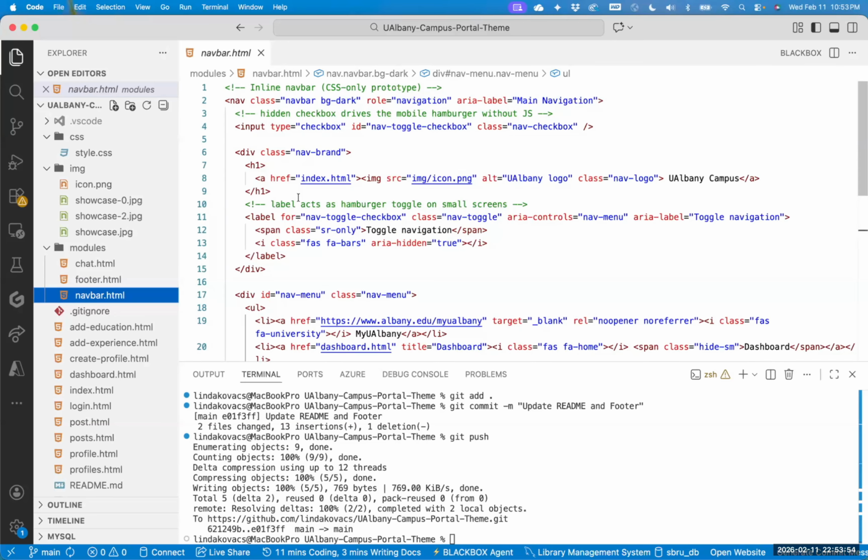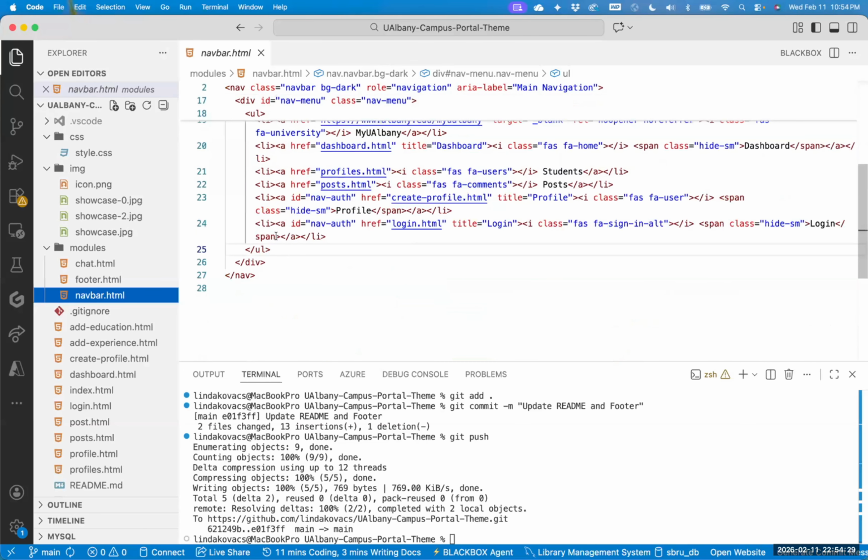The navigation bar is built using a standard nav element with our custom classes to establish styling and layout. The logo sits inside the brand link, and all menu items are simple anchor tags pointing to other static pages.